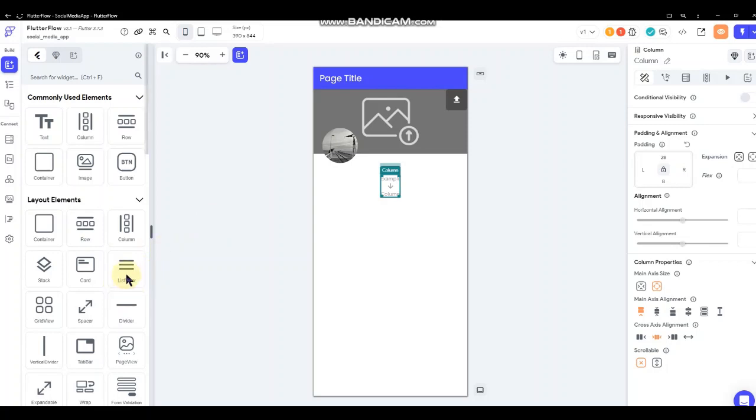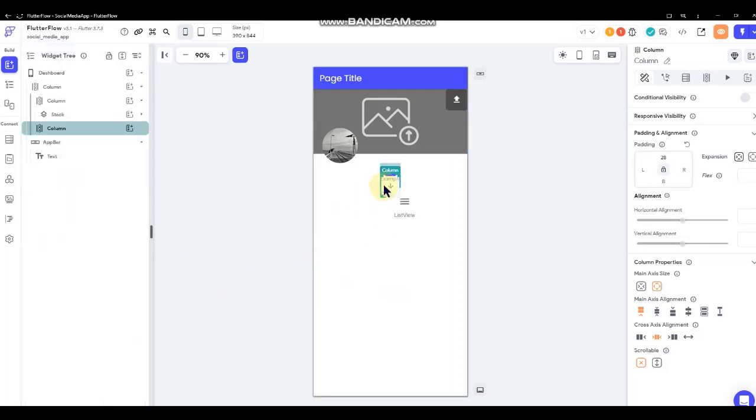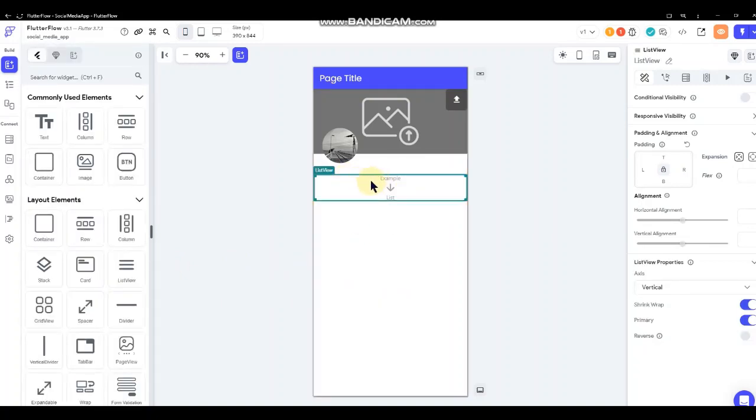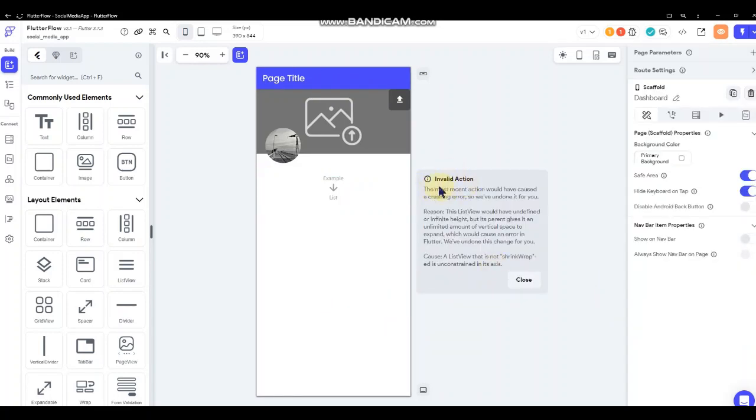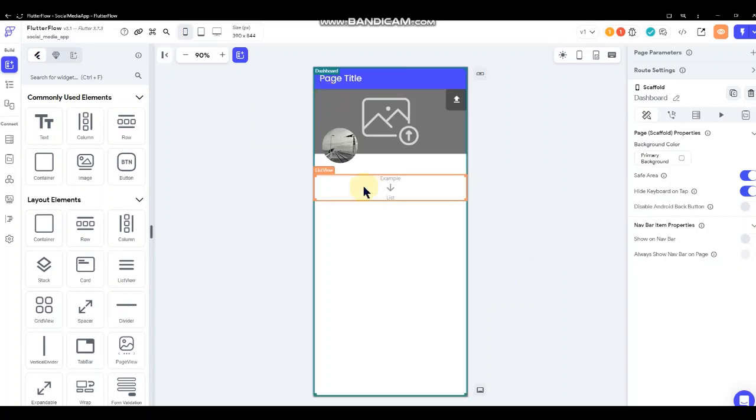And when you use list view, you actually have to put a container down before you actually add the list view. Otherwise, you won't be able to make the list view horizontal. So I'll just show you what I mean by that. So what I did was I dropped that list view into that column. It's currently set to vertical. If I go and set it to horizontal, it's going to say I've got an invalid action. It's not going to let me do that.